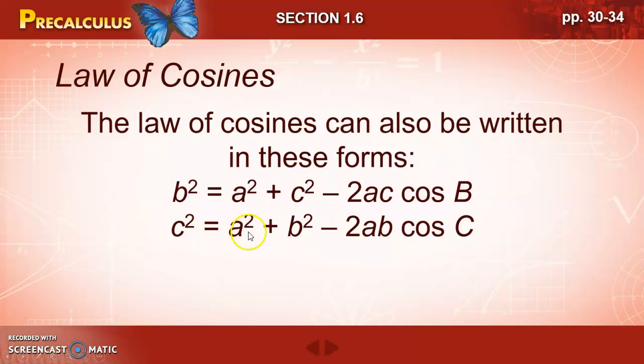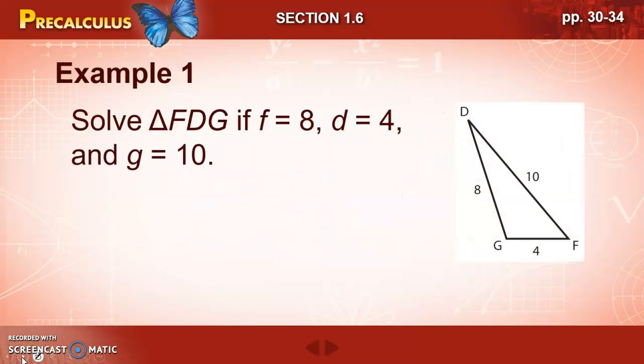The law of cosines can also be written in terms of b squared and c squared. B squared would be equal to a squared plus c squared minus 2ac cosine of B. And c squared is similar, except for the minus 2ab cosine of C. So whatever side length you put up here, that's the cosine that we're finding: b, b, c, c. And whatever side length you put here is omitted from the multiplying by 2. So here we're squaring c, and here we have 2ab. Here we're squaring the b, and if we look, b is omitted. It's just 2ac. So let's do an example.